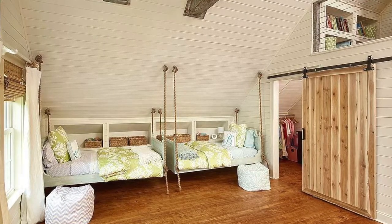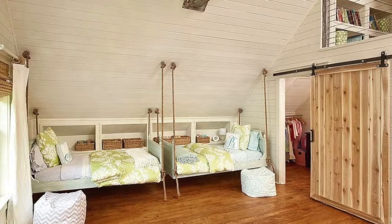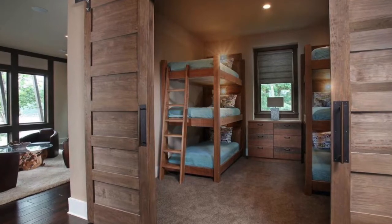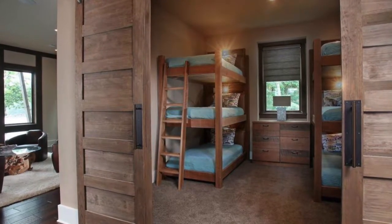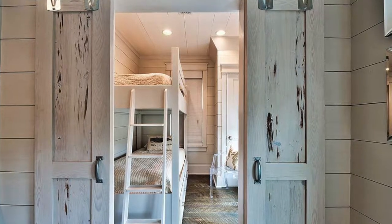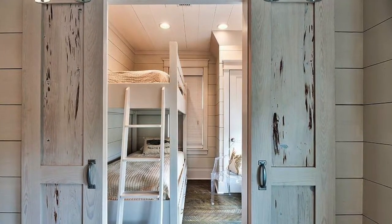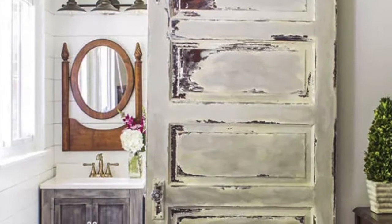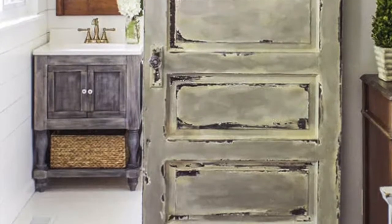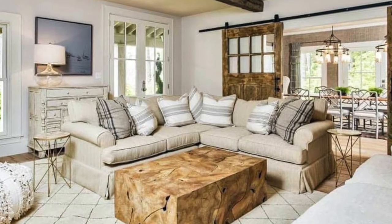I actually had some friends who DIY their own barn doors in their dining room, and it came out beautifully. So whether you choose to have barn doors or pocket doors, which we will get into really soon, it's really all depending on the look you like and the ease of constructing it or putting it together. If you or your spouse or significant other don't have a really extreme level of construction skills, maybe a pocket door wouldn't be the easiest DIY for you, as opposed to placing barn doors in your room.